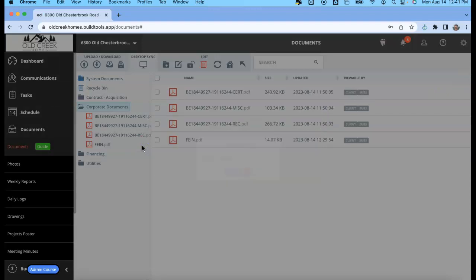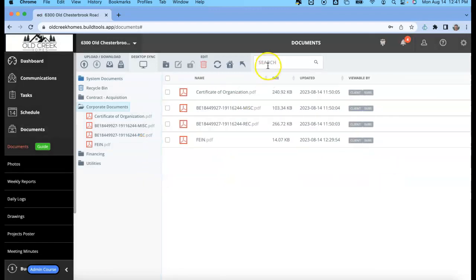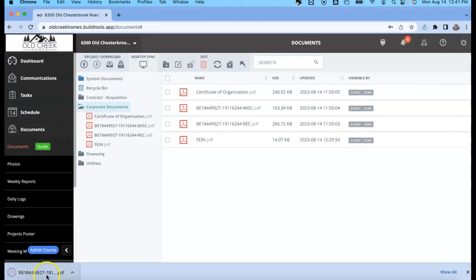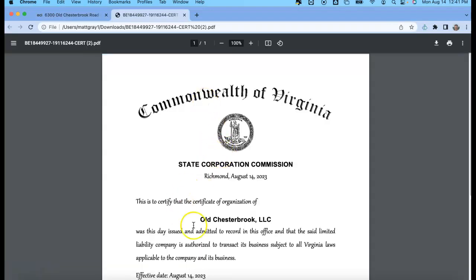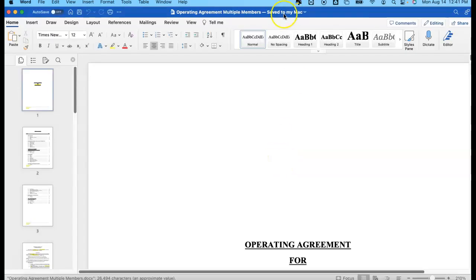For us on our team, we're always going to want to label files. Please don't just data dump stuff in here. You're not going to be able to search for it, and it's not going to be easy to find which one's which. So anyway, that's fine for now. We're just doing training here. So this is the corporation, and I'm going to do this on split screens. And I tried to highlight everything so that it's pretty simplistic.